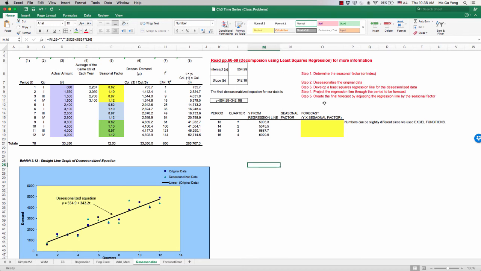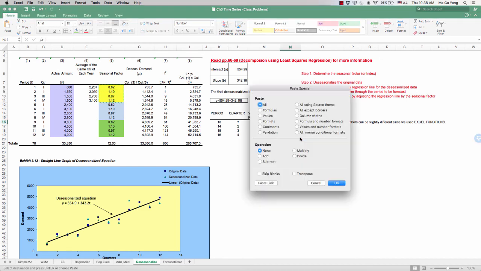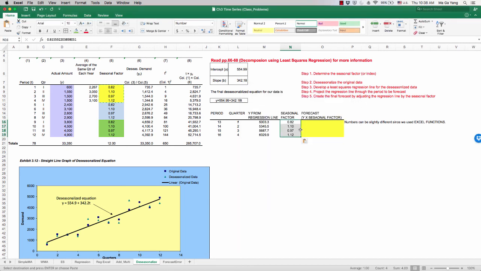Then finally, create the final forecast by adjusting the regression line by the seasonal factor. So basically, you use this trend line multiplied by the seasonal factor. By the way, the seasonal factor should be copied from here. And when you copy and paste, I will use the paste value, then see what happens.